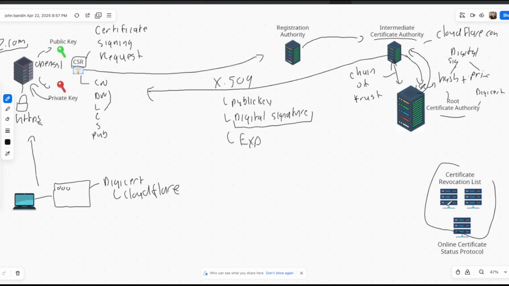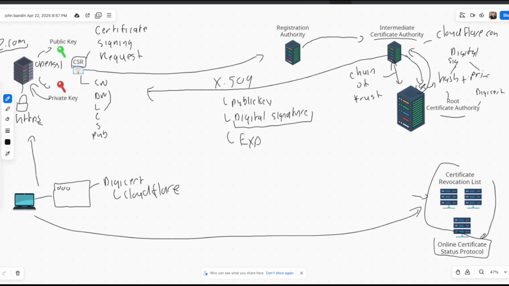And those expiration dates and the certificate's validity, the validity of the certificate based on expiration, is housed in what's called a certificate revocation list server. And that certificate revocation list server is going to have every single expired cert on there, really robust. So if you ever want to verify whether or not a certificate is valid or not based off expiration date, you can download the CRL and check that way.